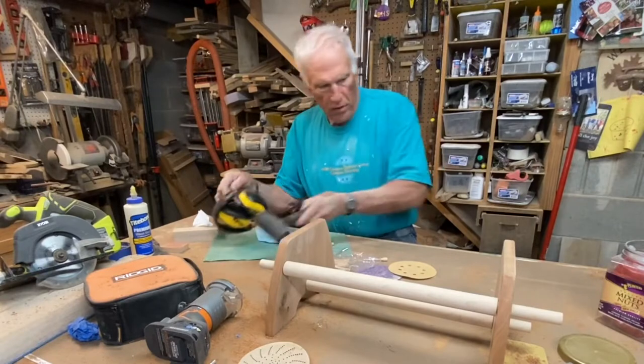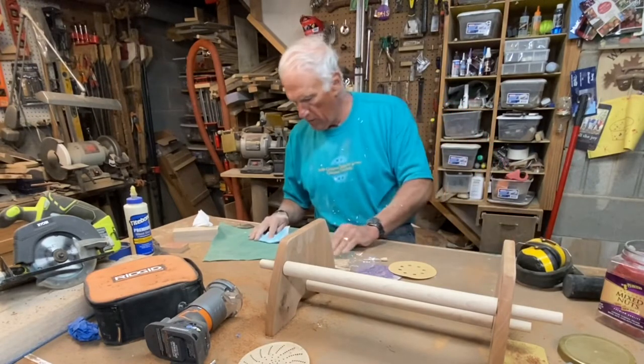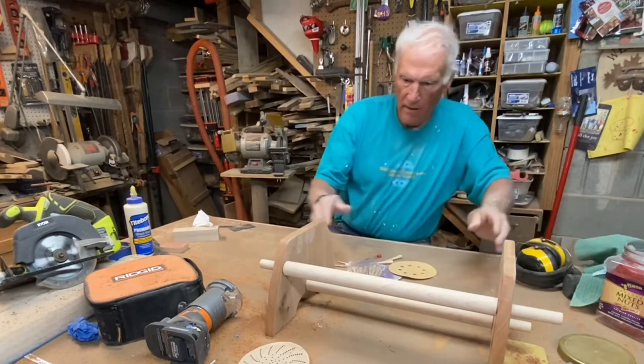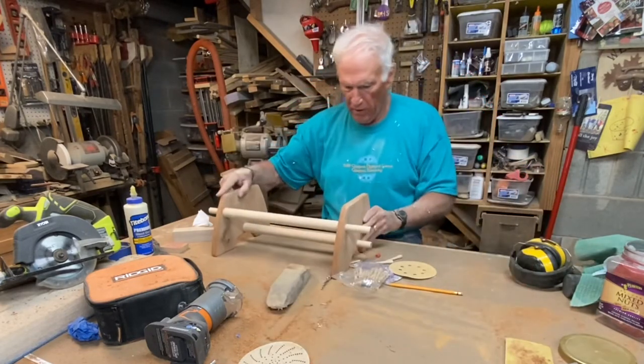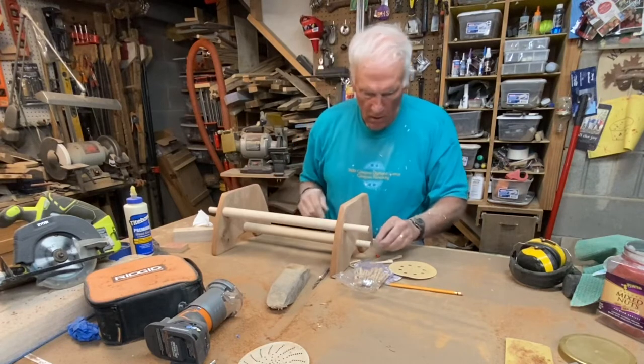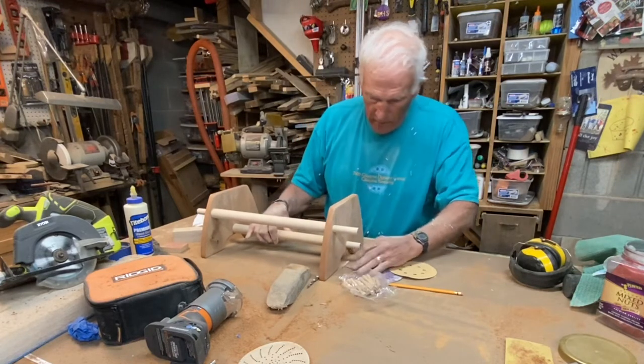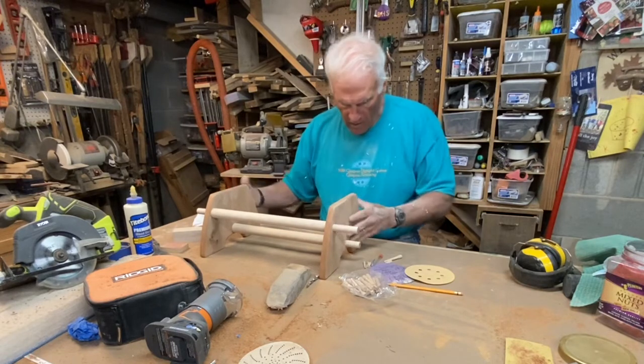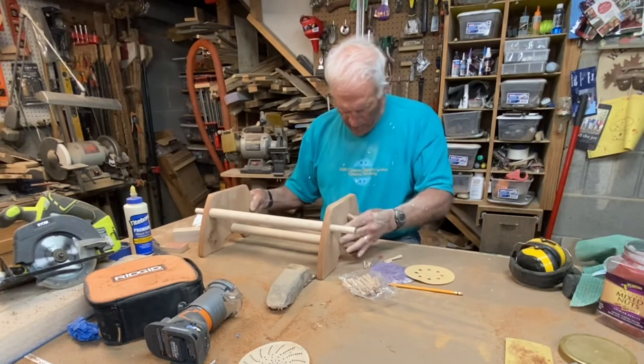Well, get some of this junk out of the way. I am a messy cook. I do the same thing if I ever cook, which is rare. But I am ready for some assembly. I spent a good while this morning. Well, yesterday morning, I spent two and a half to three hours sanding everything smooth. So we are ready for some assembly.